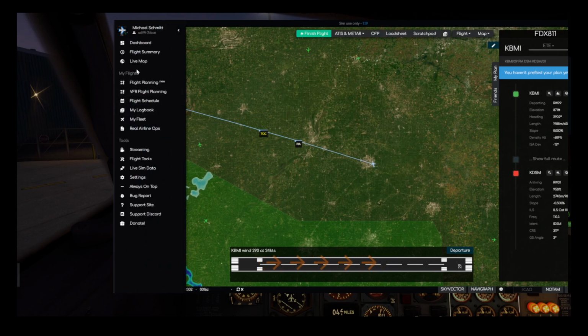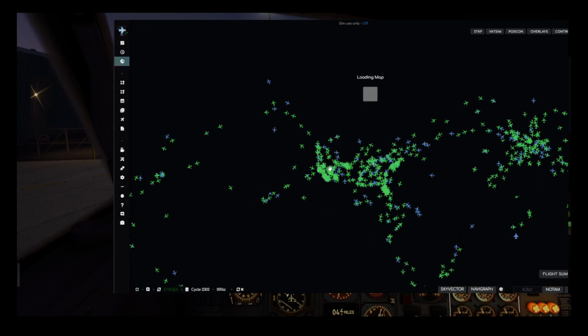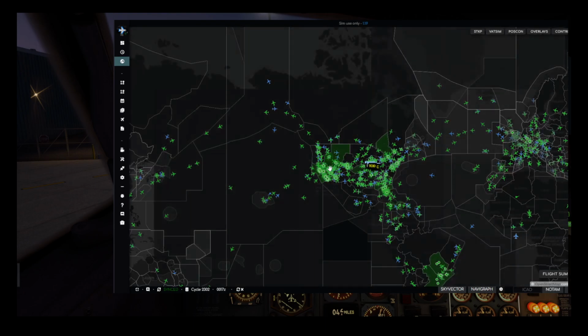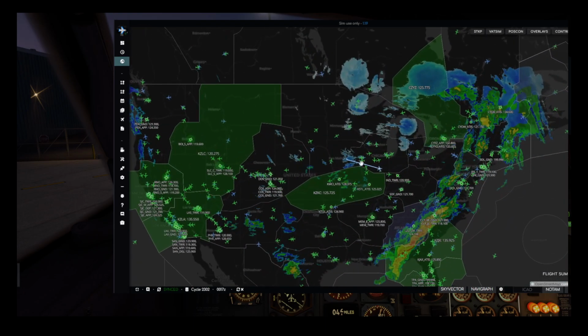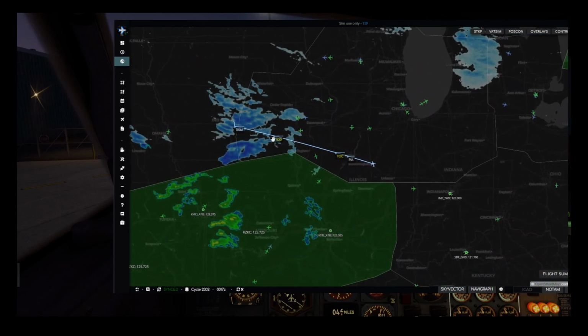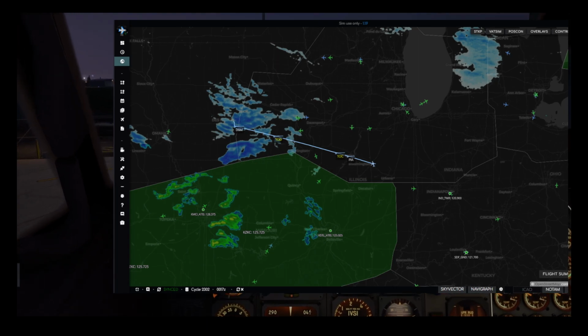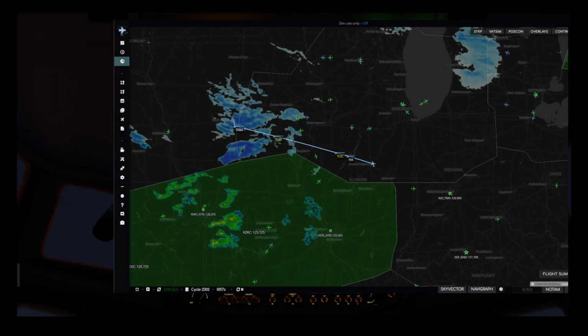And folks, that pretty much wraps it up. Let me pull up the live map here. See if it's going to do it for us. It's been doing pretty good. Looks like it is. And kind of zoom it down on our route. Yeah, it looks like we should be able to. So if I'm on my P's and Q's, we'll make it. All right, so with that in mind, let's set this to 30. Gonna go for it. Heck, we're going on a 6,500 foot runway. What the heck?